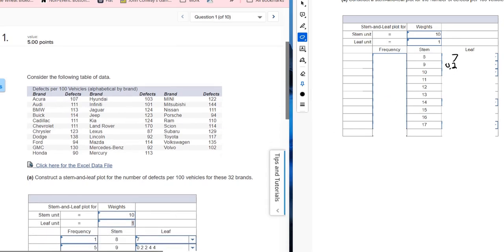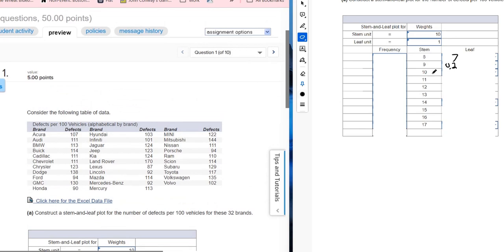They want commas? No, they don't say to put commas. I think if you click it, it's a drop-down list. So I saw a 92 right here, and then there's another 92 right here. So we put another 2 to show that there's two 92s. And that's it. 93s, I don't see any 93s in our data set. 94, there's a 94. So this is getting kind of tiring, isn't it, to try to sort through this, which one comes next.